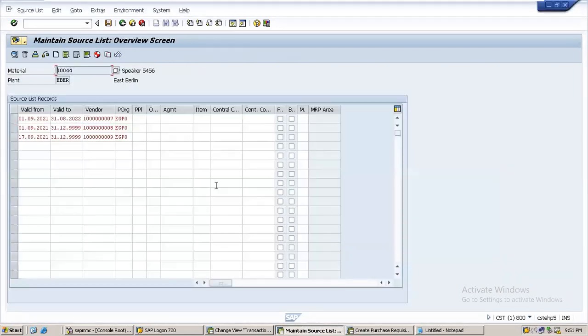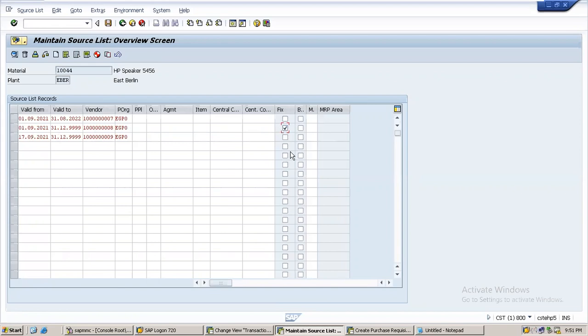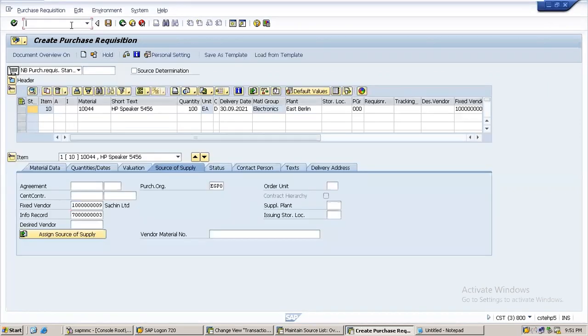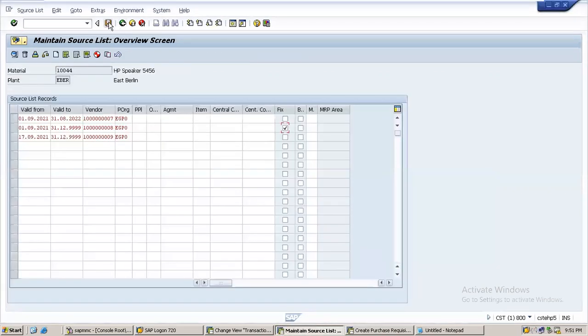Correct? Now let me show you. Out of these three, I want to make someone fixed. For example, vendor 1008, I want to make it fixed. Fixed means I want to purchase from this vendor only. So I can select this option, fixed vendor. Now let me save it first.